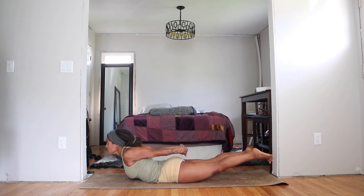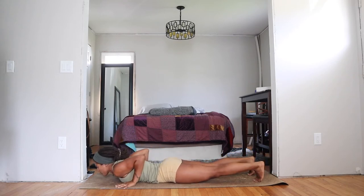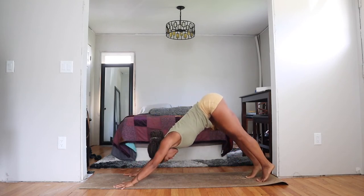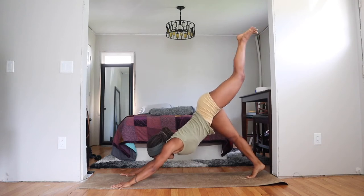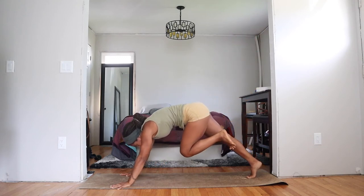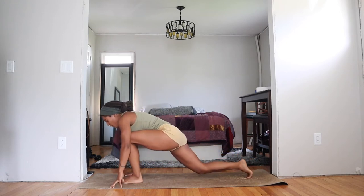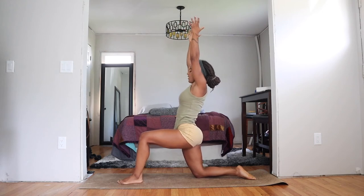Take a breath in. Exhale, lower. Plant your palms, maybe going the push-up route to downward facing dog. Deep breath in, down, down. Sweep that left leg back. Exhaling, pull the knee to your heart. Squeeze it nice and tight. Step lightly forward. Lower your back knee, breathe in, fingertips to sky, low lunge.